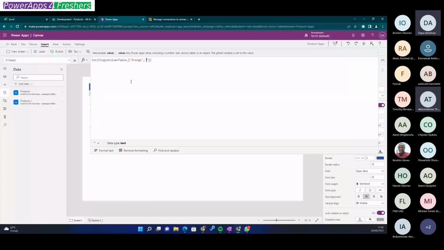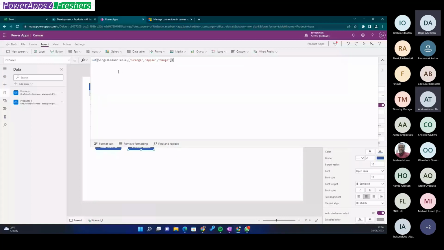I was actually making a mistake here. That means everything in this column must be of the same type. So let's say you have orange, you have apple, you have mango, etc. In this scenario you are creating a single column. I'll show you how that looks.